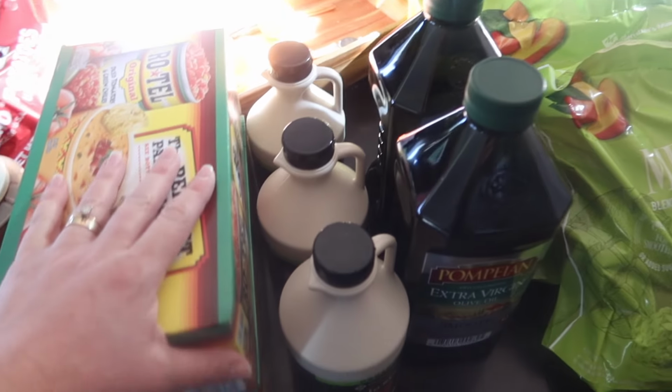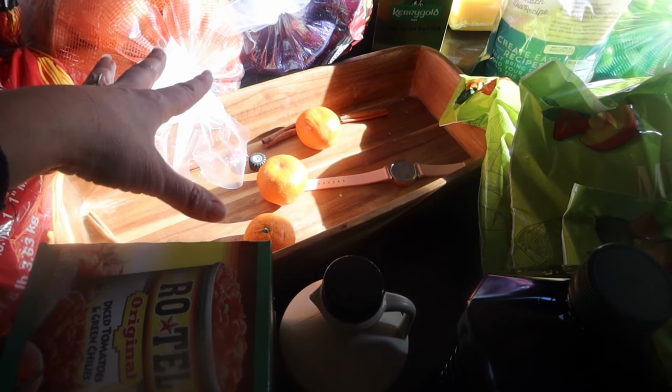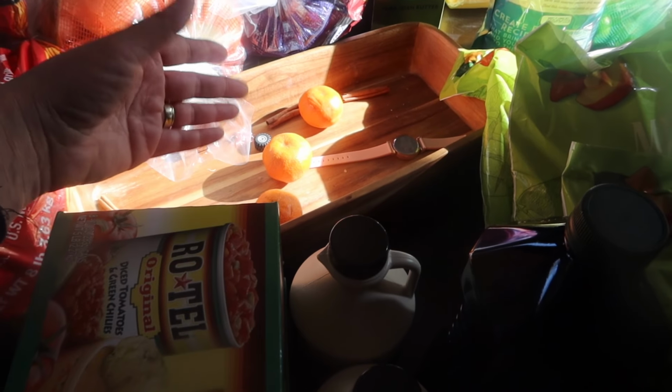Here's some of the pantry items I've stocked up on. And as you can see, my fruit basket is like sad. It's starting to collect toys and random objects because there's only 3 lone little cuties left in there. Having a well-stocked pantry is definitely saving me money right now.